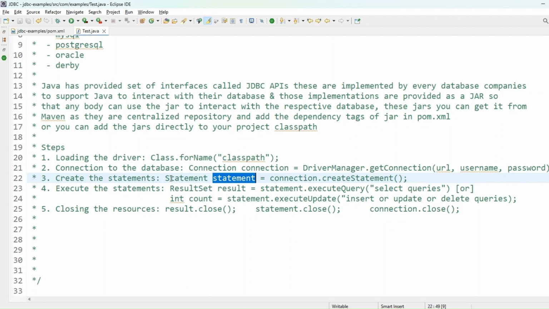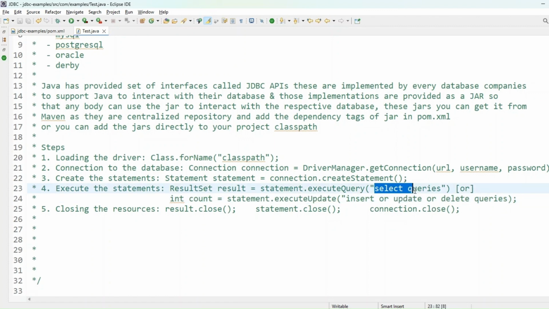Then once you create the statement object, you can pass SQL queries to the methods provided by statement object. And what are the methods we have in the statement? There are two methods. One is executeQuery method that takes SQL query, and one more is executeUpdate method that takes insert or update or delete queries, which are called as DML queries.